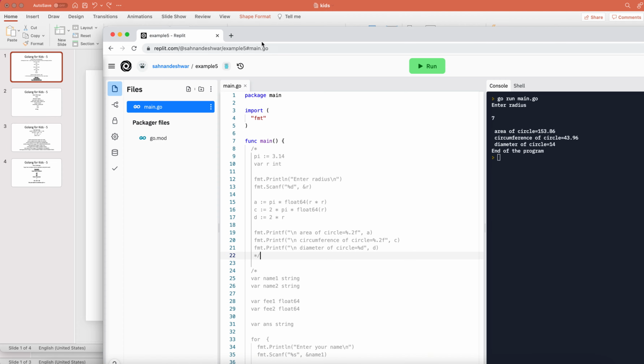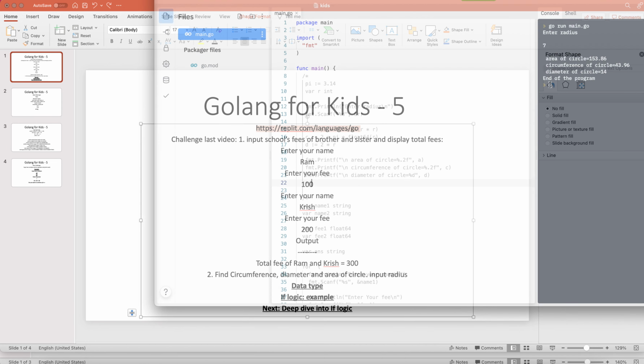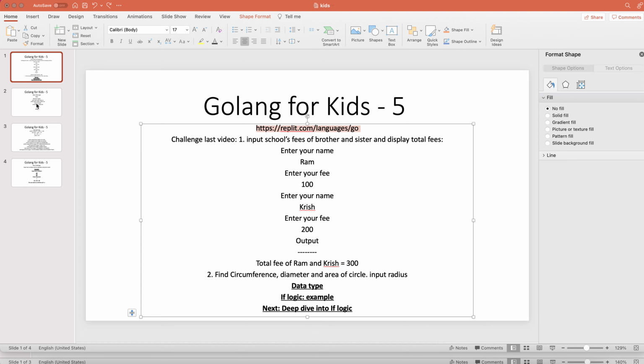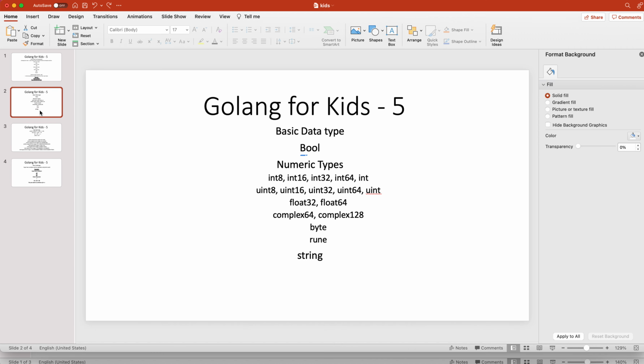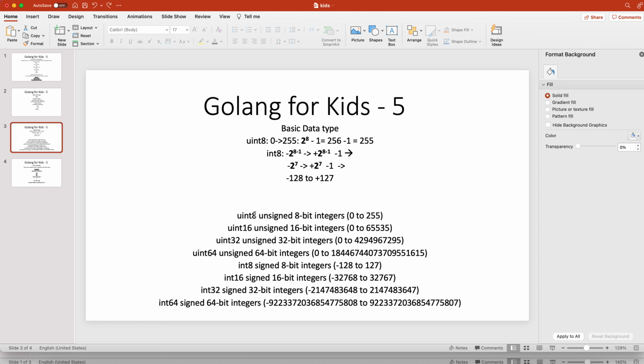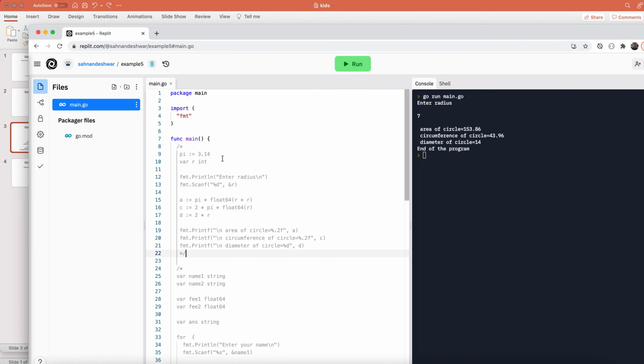At the last piece of this stuff today, I'm going to talk about the variable length. So let's see here. Go to the third slide and see the uint8, and its range is 0 to 255. What does that mean? Let me write one program here.